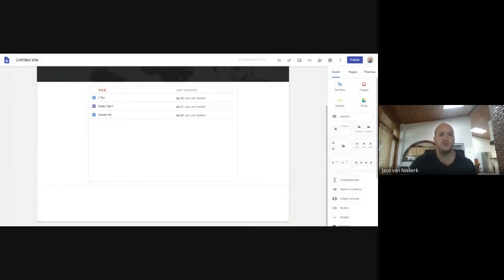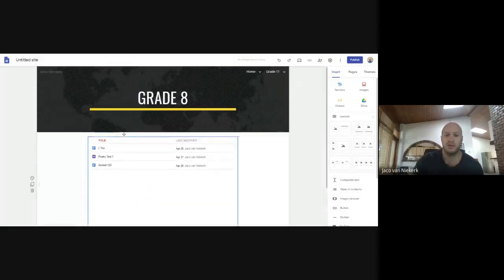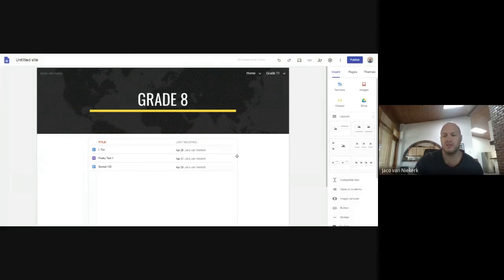Right, if you want to download documents, yes, they can download a document. If they open it, they will just have to download it the way they would normally download from Drive. There's a button in the top right corner that you click, download document. You can also, if you want to, but this is a bit more complicated, if you want to know how, you can just send me an email about it.